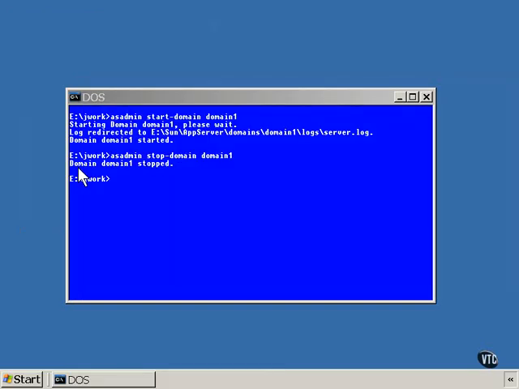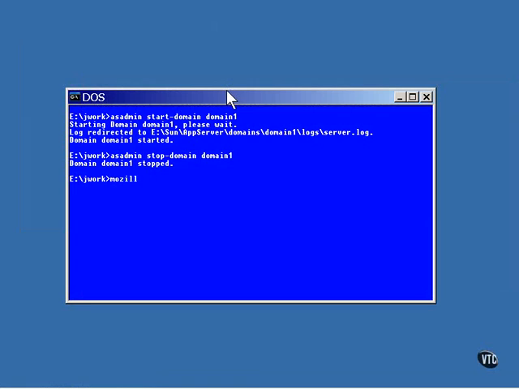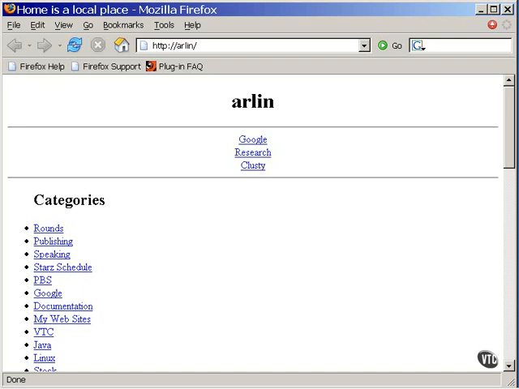You can verify that the web server is running by logging in as the administrator. First, however you do it in your system, crank up your web browser. This comes up with the home page of another server on my local network. The name of your local computer is localhost, and you want to address the administrator port, which on my system I allowed it to default to 4848.